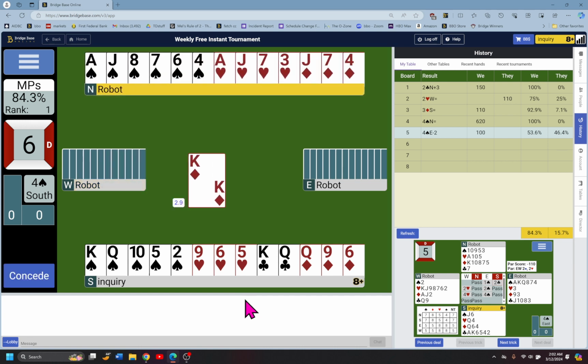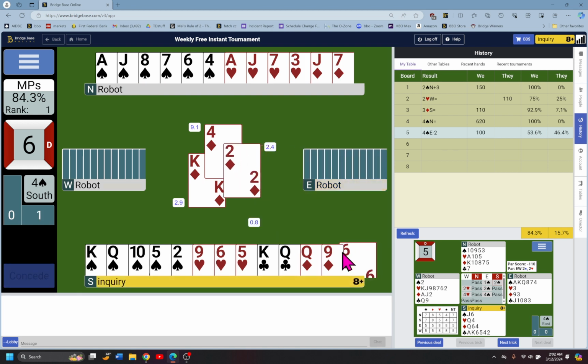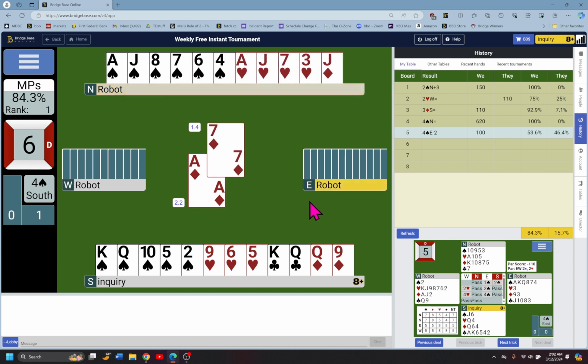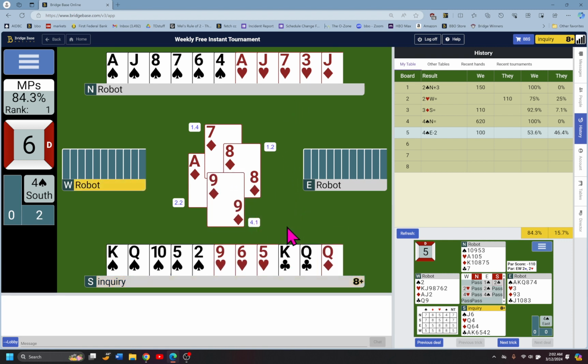Whoa. Well, East led a diamond. We're going to be in trouble. That's what we do about it. We lose two, three diamonds. No spades, but looks like two hearts. So we can do something fancy. Oh, I can throw hearts on clubs, maybe.